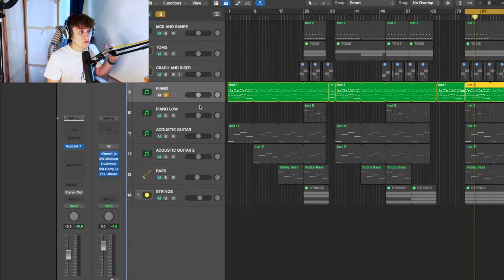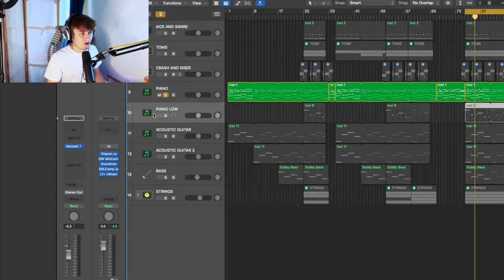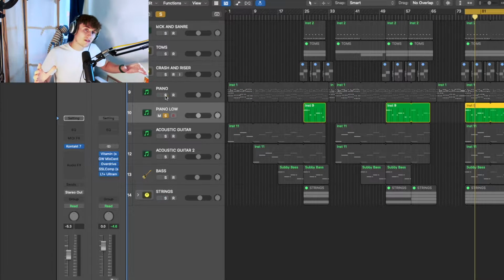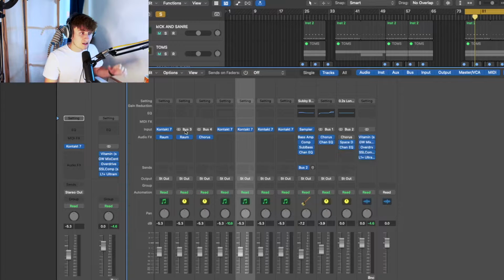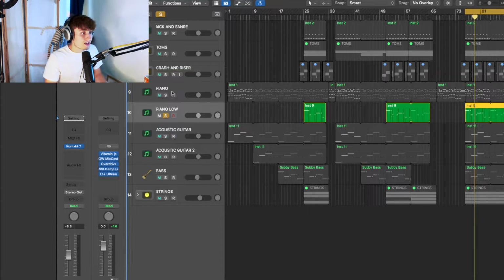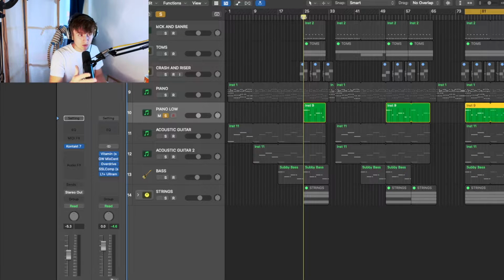Now, layering with that piano, we have the low piano. Now, I like to add in, especially for choruses, to add a little bit of an extra lift, the low end of the piano and add some bass notes. So again, we're using the Maverick as well. Don't need to show you that again, but we've also now got the root note as well.